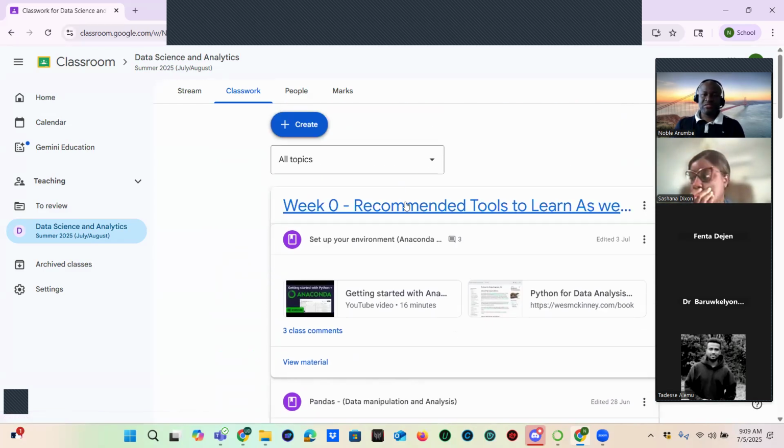There's a lot of information here that I wanted us to get started with, and the reason why I want you to get started with it is data science is actually a practice. It's not just an art or science; it's also a practice. And as part of it being a practice, you have a couple of tools that you need to use.